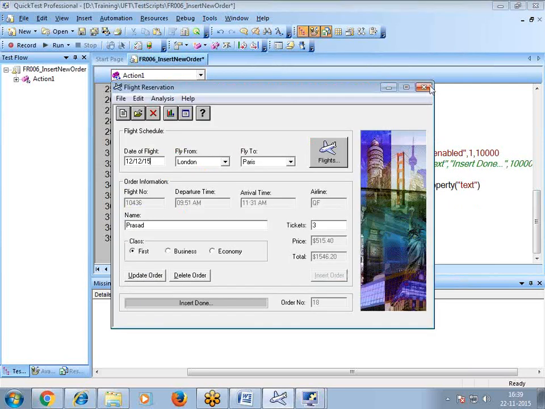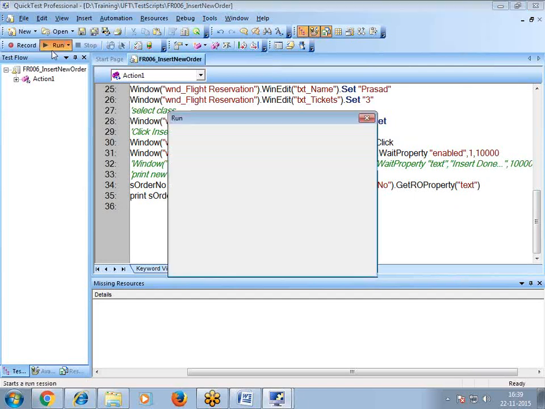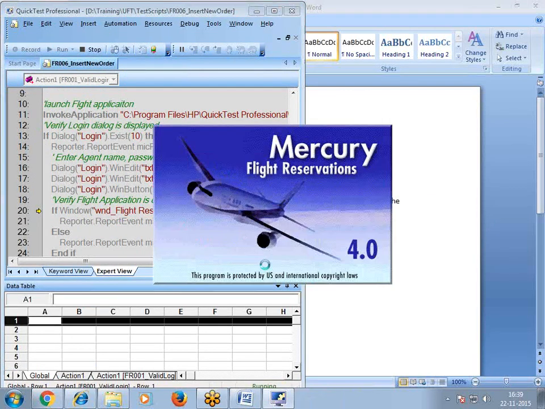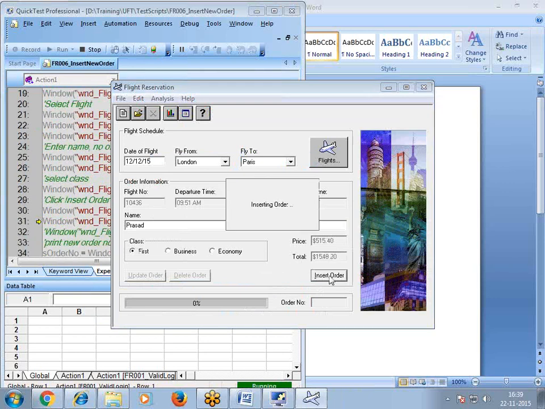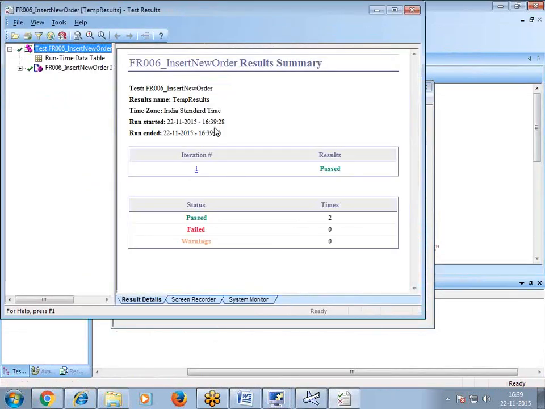Now let me run and then see what is the time it is taking. Now I will remove the message box here. I am giving a print statement instead of a message box. Now save the script and run it once again. See, now line number 31 is waiting. So immediately it displayed 19. Now how much time is it taking to run the script?